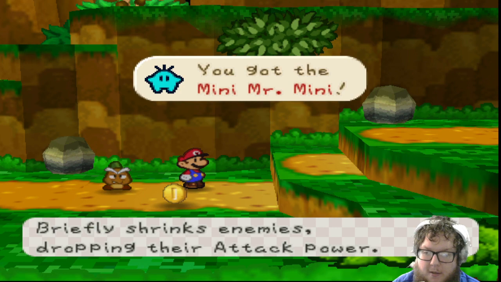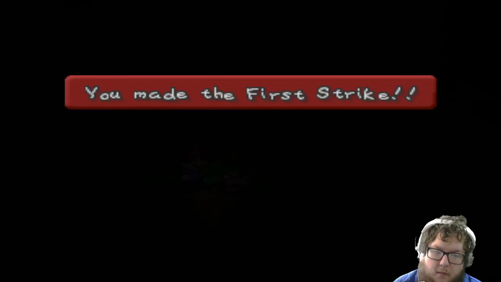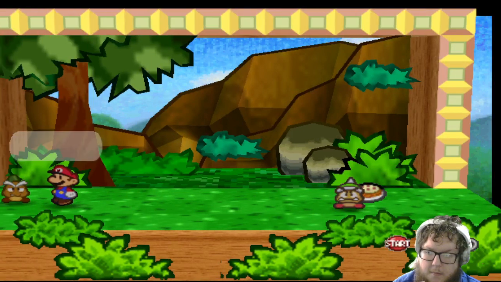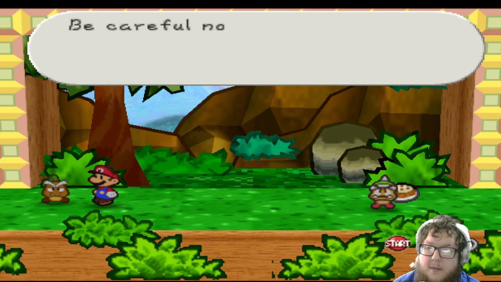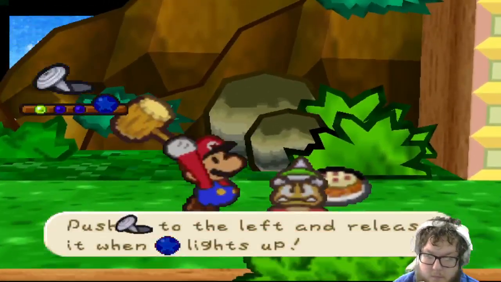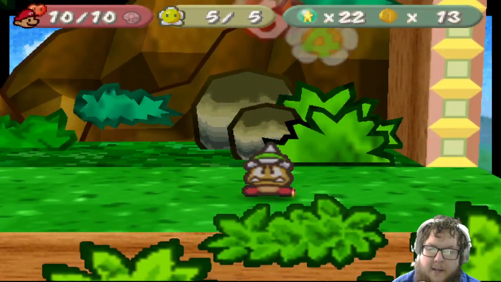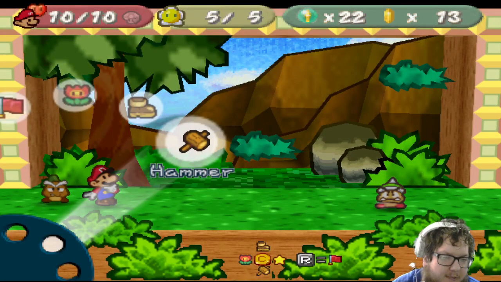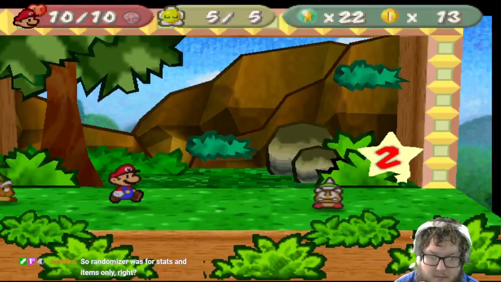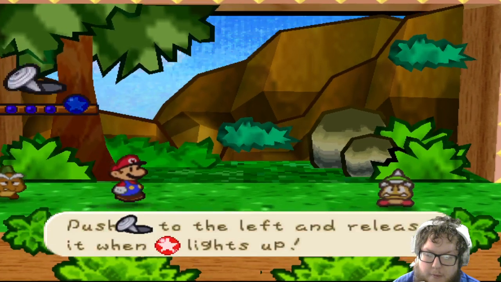Briefly shrinks enemies, dropping their attack power. Oh god, this is a spiked guy. See the spike on it? Be careful not to jump on it. Cool. Yeah, and with this new thing, enemies can use their items to mess us up. So randomizer was for stats and items only, right? No. Treasure chest items?